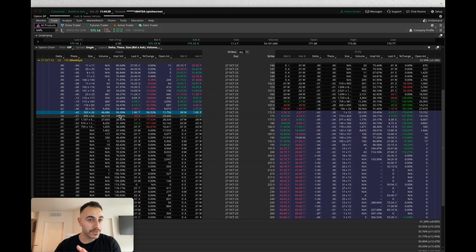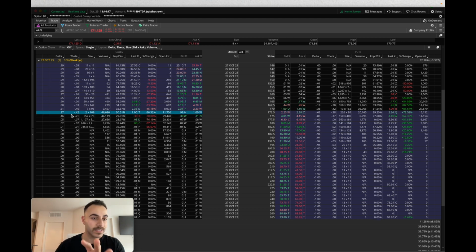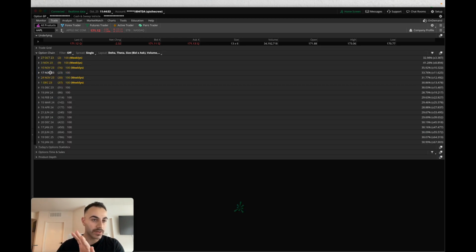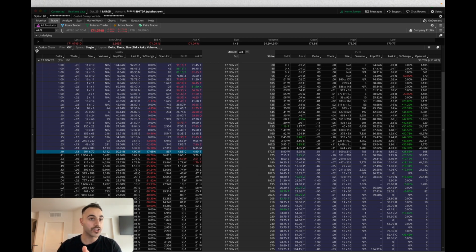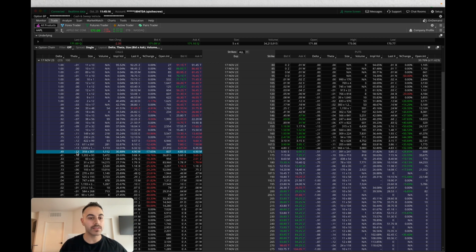But before we jump into further explaining implied volatility, I want to show you something on theta that we missed in the first part. Theta here on this expiration, which is this week, is around 42 for calls that are at the money. Now let's push it out a little bit further to November 17th, and you're going to see theta drops dramatically. Theta goes down to $13, which means that for every day you're holding this contract, which is the same exact contract, just a further expiration, it drops from about $41 to $13. That's because you have so much more time. Here in this case, there's about a month till expiration. Therefore, theta goes down and time decay also goes down.